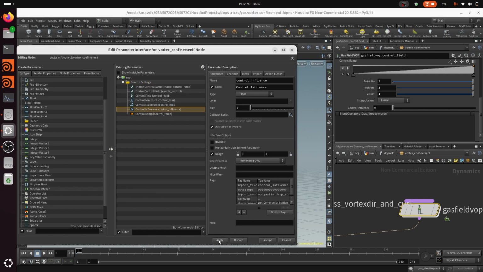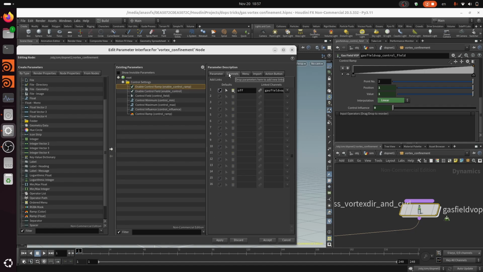Okay, so now you have all your parameters. You can set the values, the control minimum and the maximum, and the control influence default is going to be 0.5.